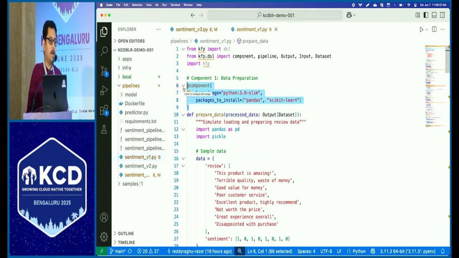So before starting my specific task or step, this is what I need. I need a base image of this, as well as all this. There are different types of components, but for now we are just sticking to this particular context. And then I start my simple code.